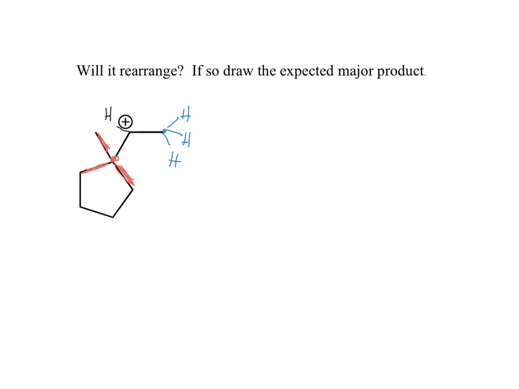Now, if you moved the methyl group, you would have a what cation? Tertiary. You'd have a tertiary cation. You could draw it this way. This is the red methyl group, now on the middle, and the plus charge is over here. So this is tertiary. And we started with secondary, so that would be worthwhile considering. What else could you do?